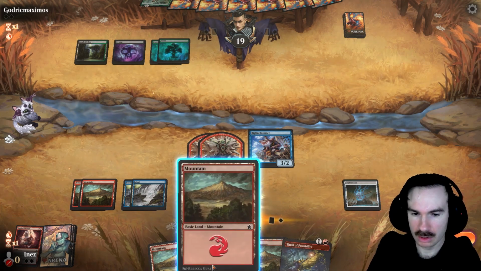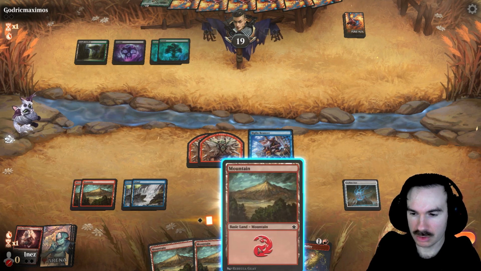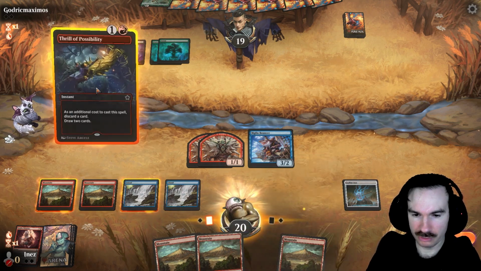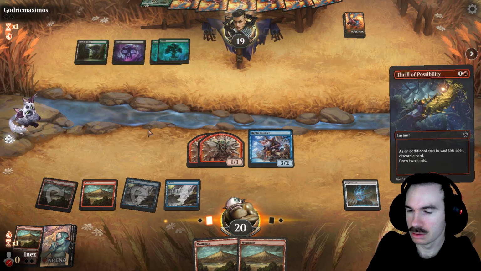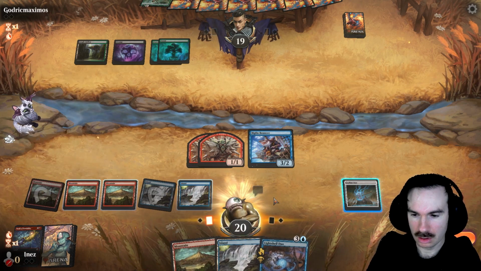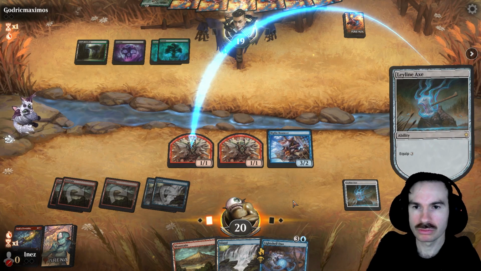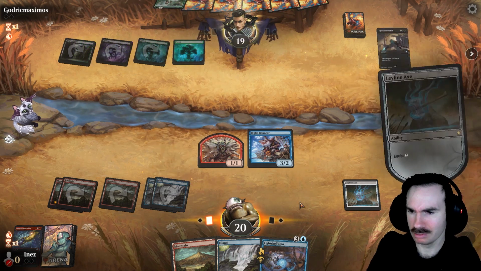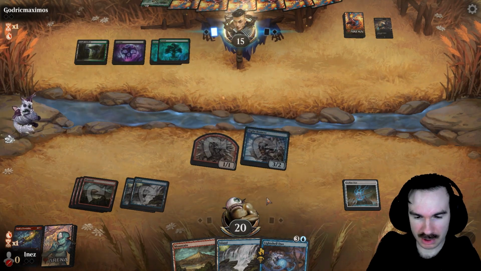No play. Well, that's something. So it tells me they have Bake into a Pie. So I'm just going to presume they have that. So I think I can Thrill first and ditch a Mountain here. I'm just going to equip on this. Oh, wow. Yeah. Oh my gosh. Wow. If that's what the play is, then yes, please.